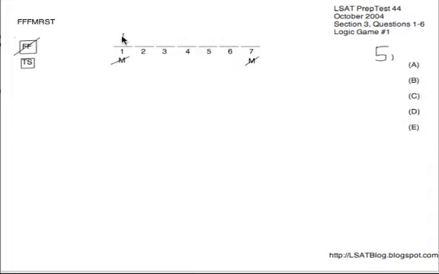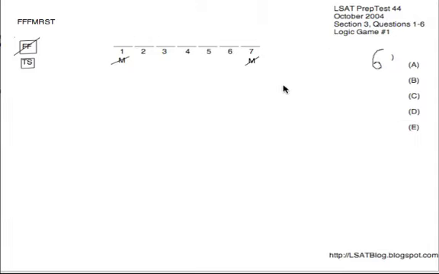Next, number 5, if we had T on 1, we'd have to have S on 2 due to the TS box. And then we have our Fs, 3 of them not touching, on 3, 5, and 7. Then we have M and R interchangeable on 4 and 6. I'm just going to stack them, MR, and then RM on 6 as well. So those are essentially our possibilities for the game. We don't know exactly how M and R are playing out, but those are the 2 ways they can go. Now they're asking us when could R occur. R could be on 4 or on 6. 4 is not a choice, but 6 is. So 6D is our answer to number 5.